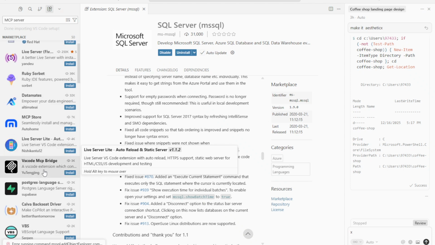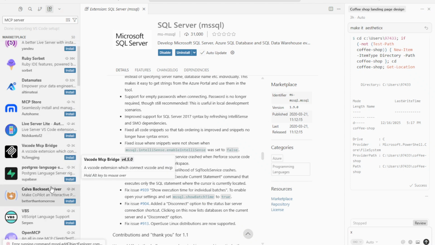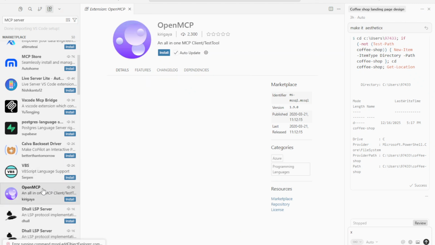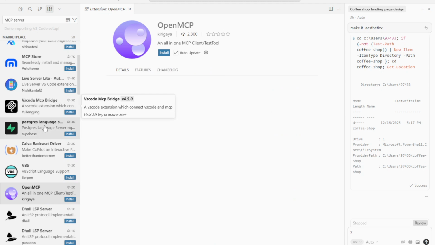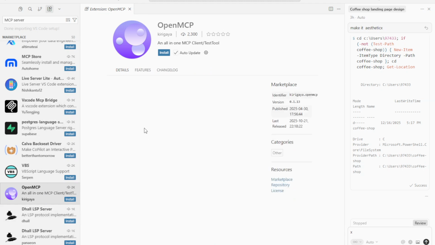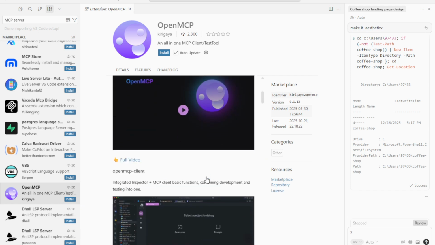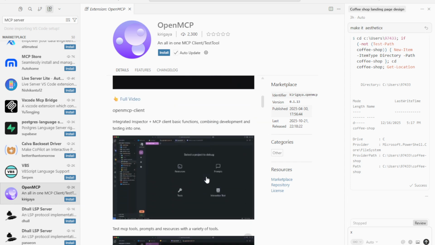As you browse, open each listing to read the description carefully. Look for what the server actually enables, the typical use cases, and any notes about capabilities or limitations. It's also helpful to check indicators like when it was last updated, and whether it mentions compatibility details that match your setup. If a server needs credentials or special configuration to unlock certain features, the listing will usually explain that, and you can plan for it.